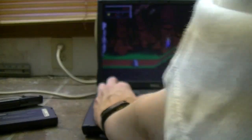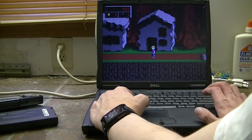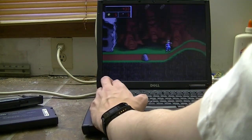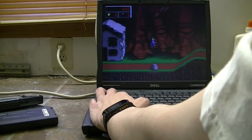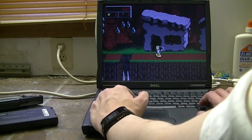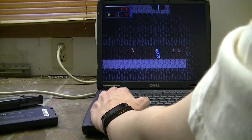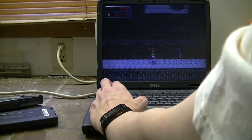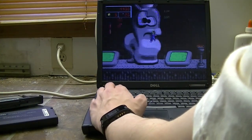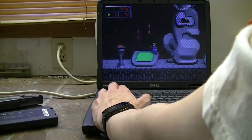Now, I do have to say this. If you want to do some serious DOS gaming, get a real desktop. Pentium, original Pentium, 486, 386, or anything like that. The only reason I'm doing it on a Pentium 3 laptop is because of portability. For the sake of portability, I'm willing to make a few sacrifices because I already have plenty of other computers that can play this stuff even better.